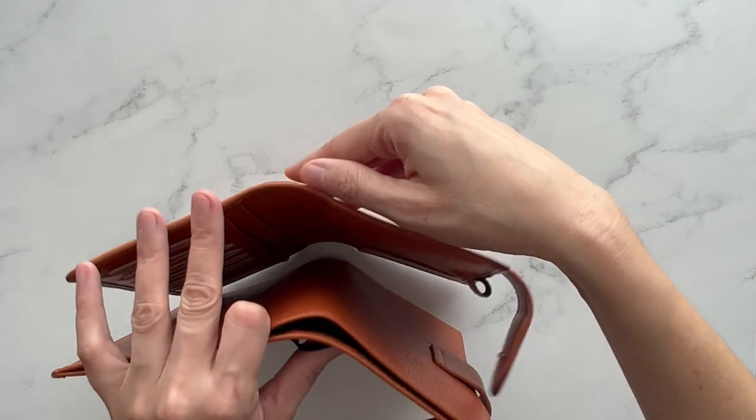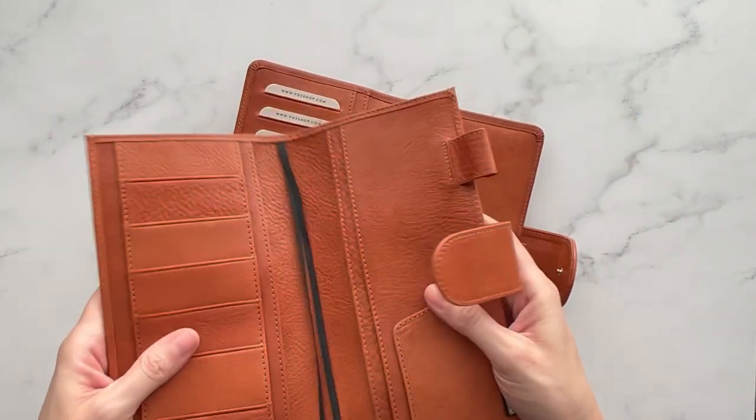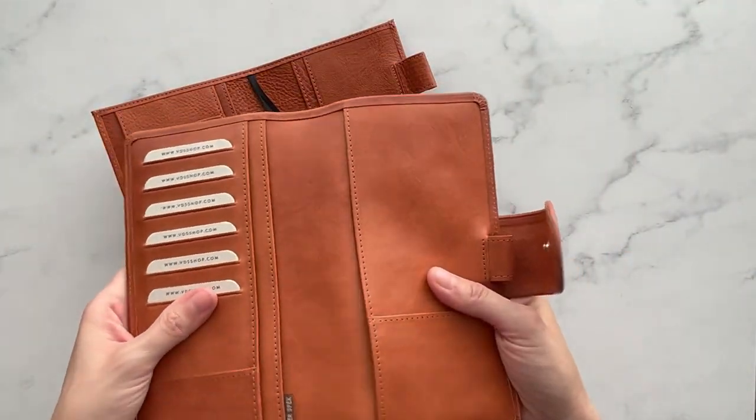The VDS does not have the back pocket. This one feels a little bit more floppy than this one.